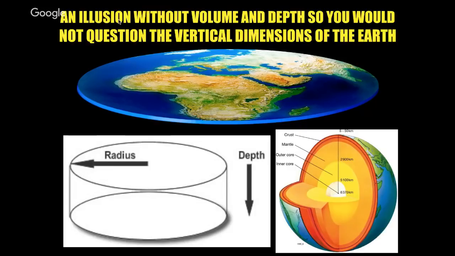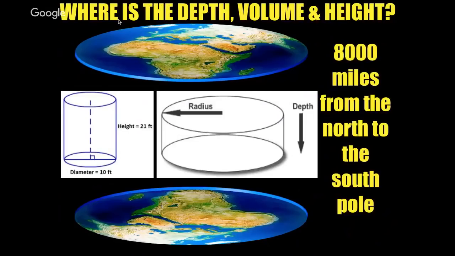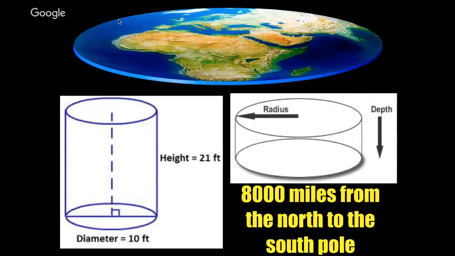Where would the oceans be? Where's the ocean? Just sitting on the top? Let's do better, y'all. Where's the depth, volume, and height? Okay? You ain't supposed to have no depth, volume, and height because flat is horizontal. If you got depth, volume, and height, that's vertical, which is the opposite of flat, horizontal. Okay? So as soon as you show depth, volume, and height, it's no longer flat. We're done with that.